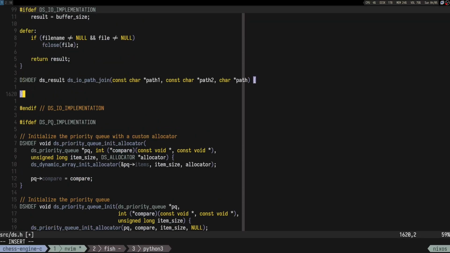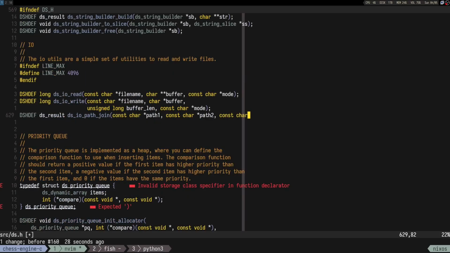Would it make sense to implement it? I mean, it's kind of meh. I'm just gonna hard code it.